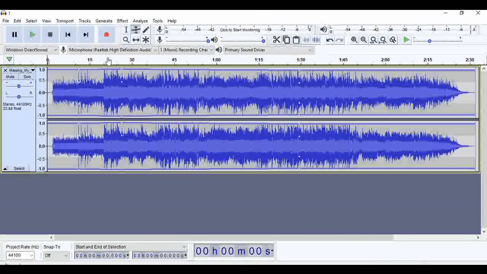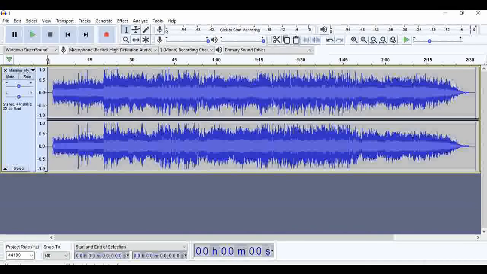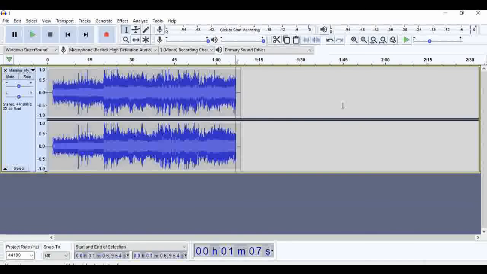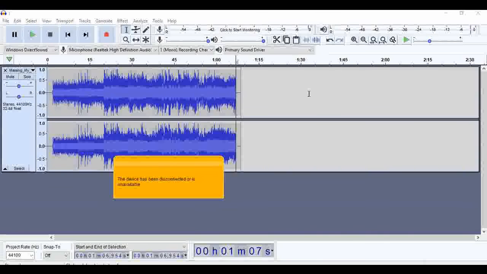But it's too long, so I want to cut some out of it. So if you highlight it, then you use these scissors to cut. You can also use delete on your keyboard and it will be deleted.